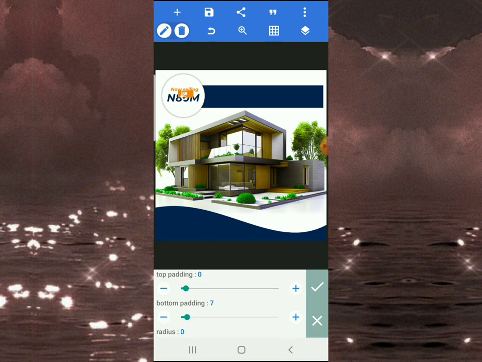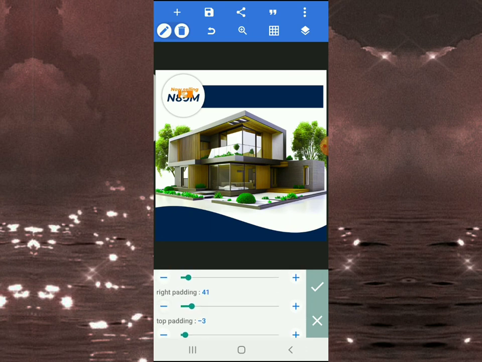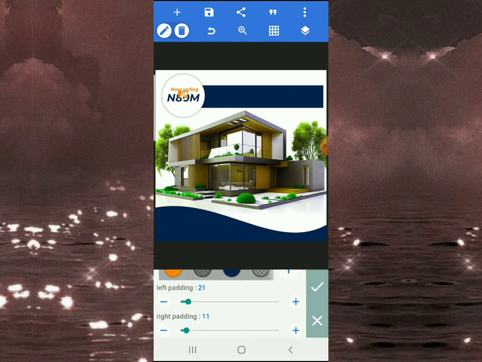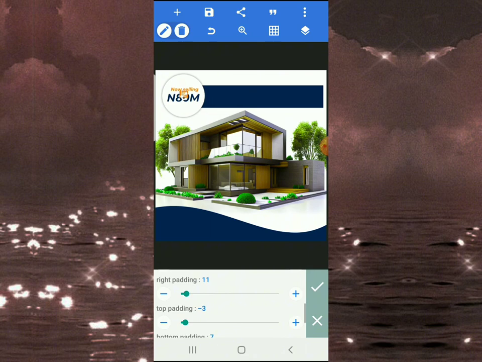Now you can do this in two ways. It's either you form the shape by yourself. Okay, no, I don't want to go through that, wasting my time. So I just want to do it like this. Top one, I'm going to reduce it as well.